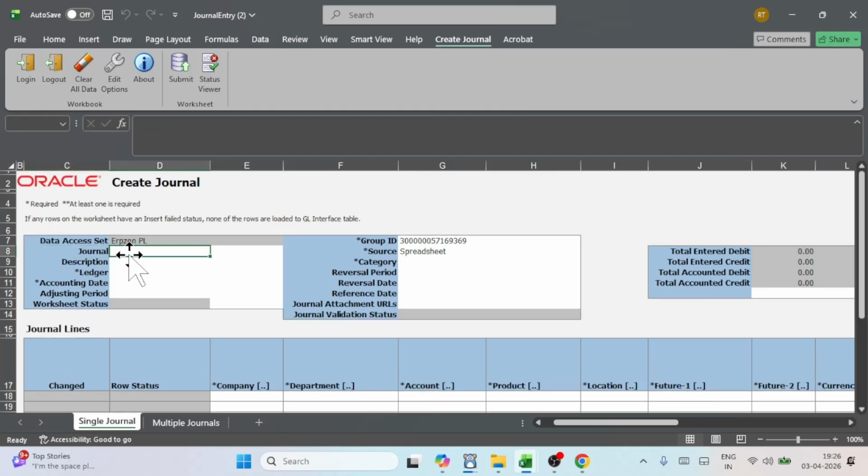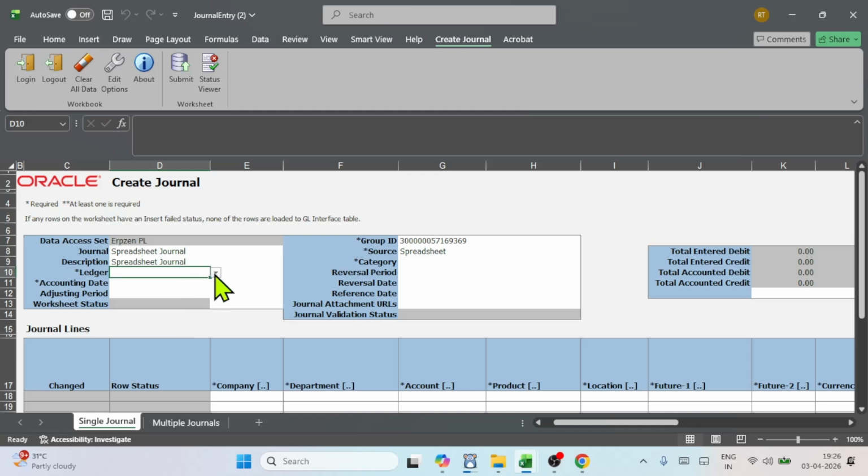Now enter your journal information, the name of the journal. Here, data access is nothing but your primary method. Enter general information, spreadsheet journal, and the description I want to go with the same.